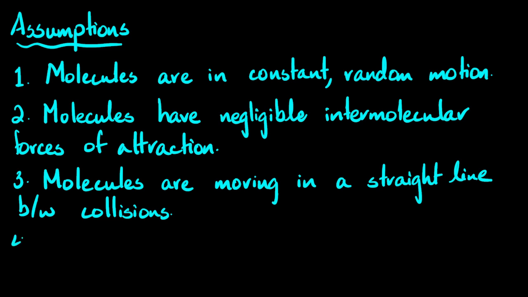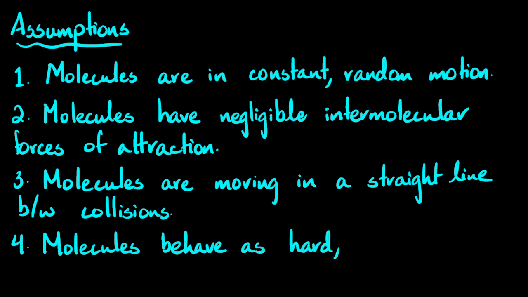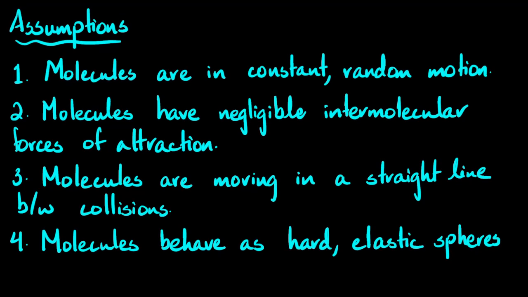So here, if we then go on to talk about the fourth one, which is now going to be related to collisions. So the idea is that the molecules behave as hard elastic spheres. So it's not like a ball which is made out of sponge, so it cannot change its shape, and it's elastic, and this is something we'll be talking about now.